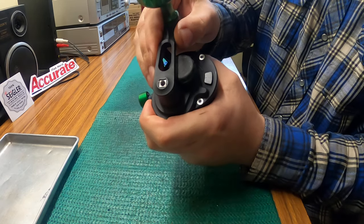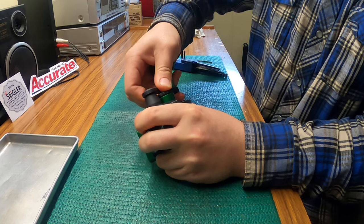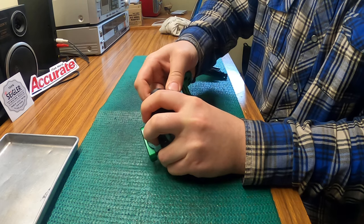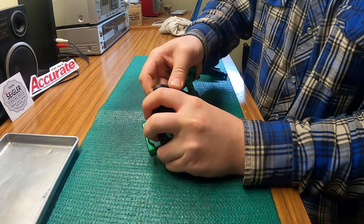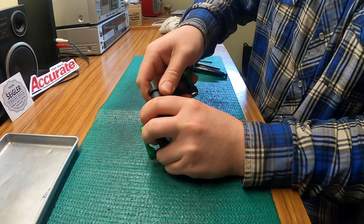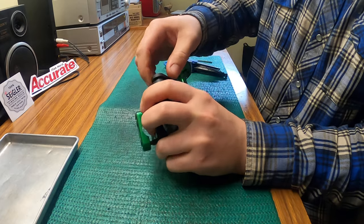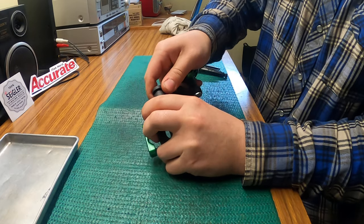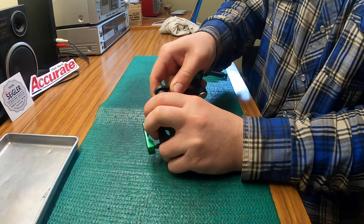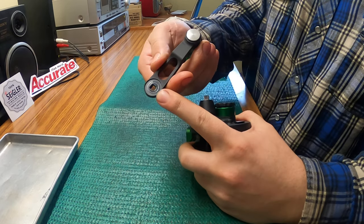Kind of see here. A little tight. Kind of rock it back and forth. Okay, just walk it out slowly. It's a tight fit. I don't want to use any screwdrivers. I don't want to scratch the matte black. It's coming. You can see it's a very tight fit. Okay, here it comes. So you can see they have a little recessed shoulder.